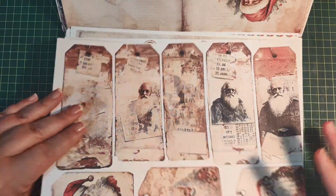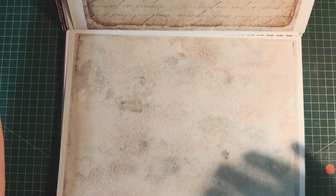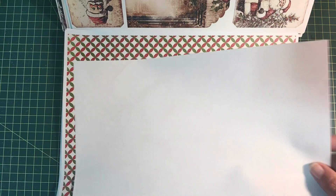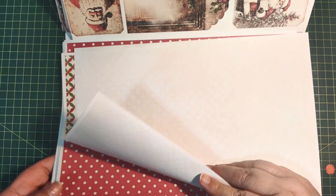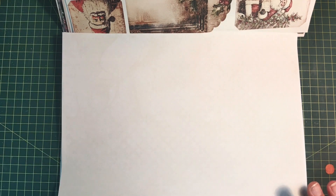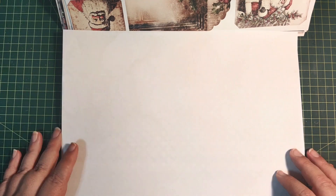The tags I've printed as well — this is from her set, and I printed that very same on the back. More tags — I will probably just trim it off and put my own little thingies on there. And then this one also with a pocket, and little ephemera pieces that you can use. Also printed from Digi and SVG Designs. This is very, very light — tea stained on one side. For these sheets that I've printed, I might be using them in the journal. It's all Christmas related. Just print it on normal copy paper for the backs of tags, or glue it down on cardstock to make pockets. Anything is possible.